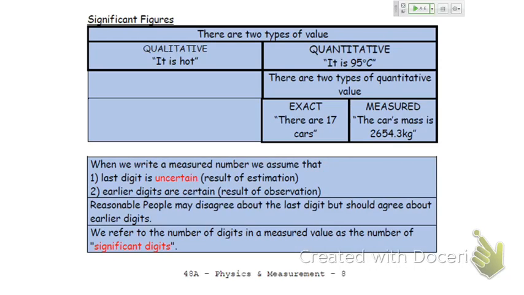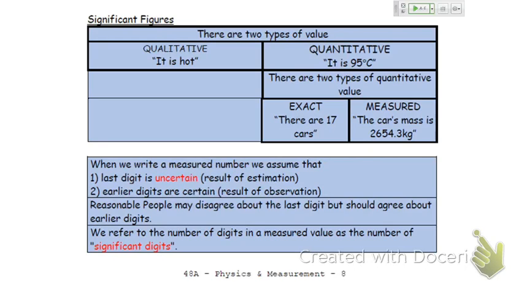If you're using a mass balance, you go one decimal more with a guesstimation. It's a bit hard with a digital meter. It's kind of like I'm guessing about nothing. We'll get to that in a bit. But what I want you to know is, when you write down a number, we assume that the last digit is uncertain. We're not sure about it, and we're allowed one uncertain digit. The earlier digits are all certain. We should all count the same number of millimeters that we pass when we're getting to our mark point.